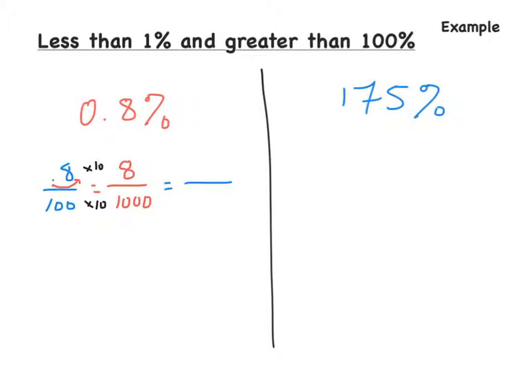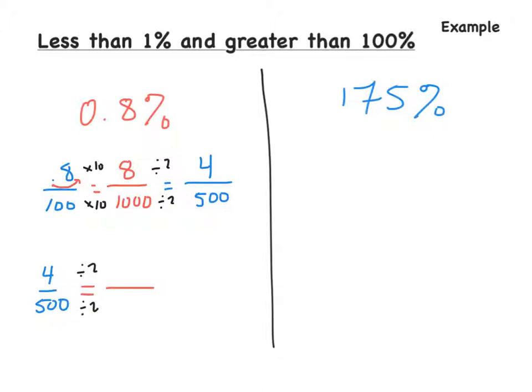So if we divide 8 divided by 2 and 1,000 divided by 2, 8 divided by 2 is 4. And 1,000 divided by 2 is 500. Now it's still not even simplified all the way. Because think about this. Isn't 4 an even number and 500 is an even number? So these still can be divided by 2. So I'm just going to write it down here. So if we have 4 over 500 and we are going to divide them both by 2.